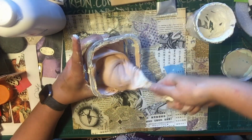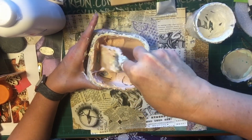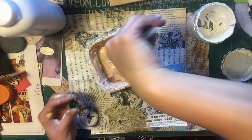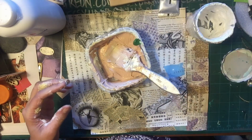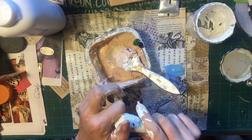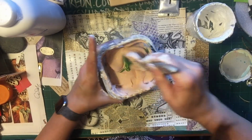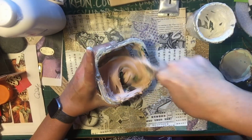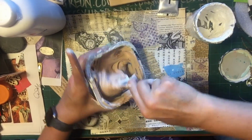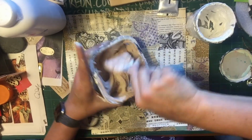That looks like clay, which is really beautiful. Just a touch more of the green in there. And let's add a little bit more of Prussian blue here. That'll take it down even a little bit more. Nice gray color.